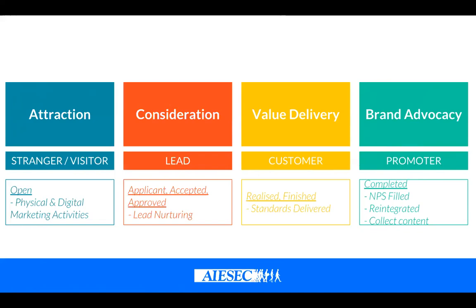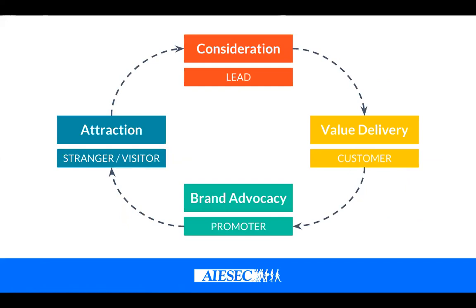So why is it important that we have this customer flow and we do what we do in AIESEC? Because as an OGX member, what we're doing is actually facilitating a complete customer flow cycle each and every single time. So every time we attract customers, we're looking at turning them into leads, and after leads, we'll have more customers, and with good experiences being delivered, we'll have promoters, and more promoters means we're getting more strangers and visitors to be interested again, and the cycle keeps continuing. And this just means more and more experiences can be delivered by us, and this is where our role plays in this cycle.